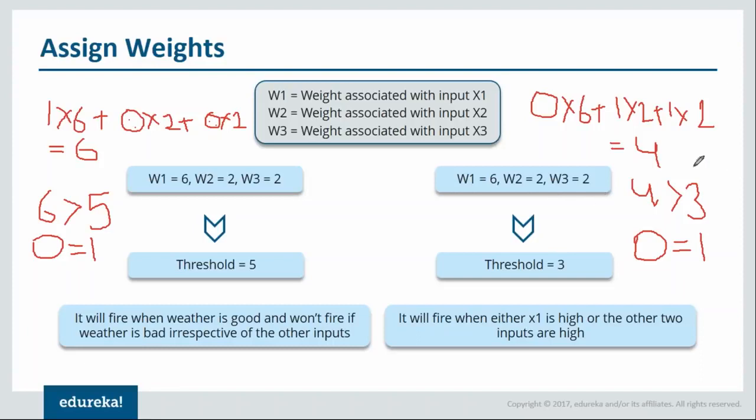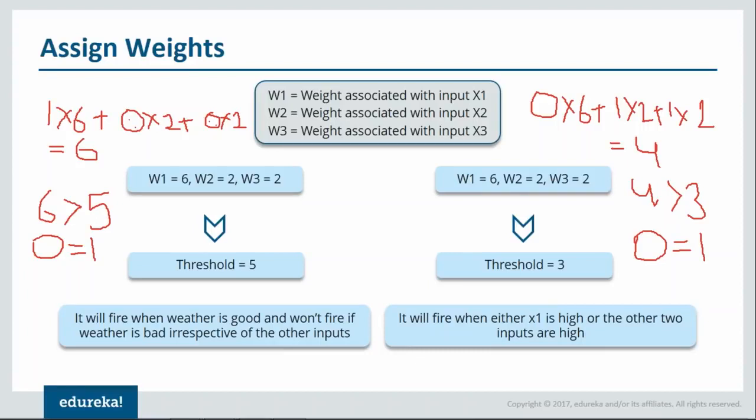Alright, so there can be many other ways in which you can assign weights to your problem or to your learning algorithm. These are two ways in which you can assign weights and prioritize the inputs or factors on which your output will depend. Obviously in real life, not all the factors are equally important for you, so you prioritize them. And how you do that in a perceptron is you provide a high weight to it. This is just an analogy so that you can relate a perceptron to real life.